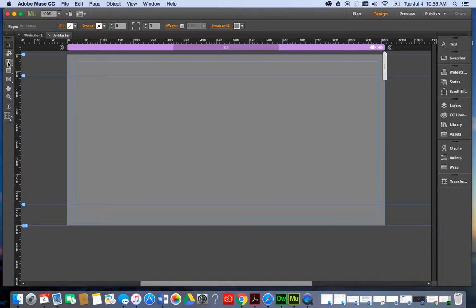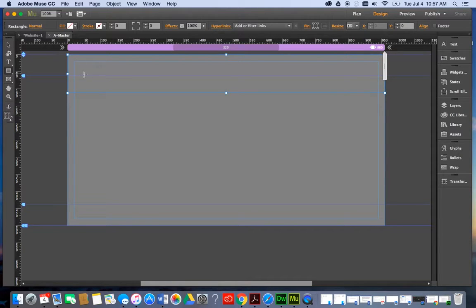So the first thing that I'm going to do, I am going to make a banner. These are kind of passé, but just to teach you the principles of how these different tools up here work, I'm going to use a banner. So I've got my browser fill. Okay. Now I need to create a box up here at the top where I'm going to create a banner. So I'm going to go into Box, Rectangle tool, and I am going to use my tool to create a box, and there we go.